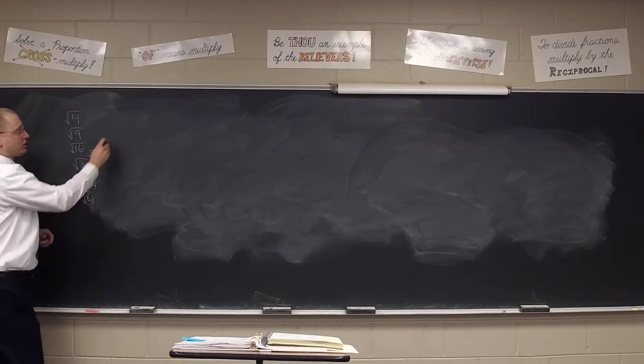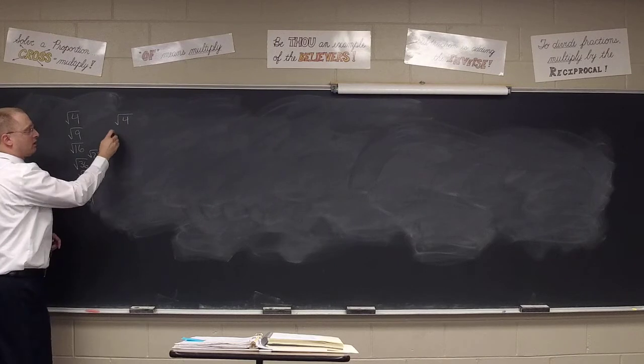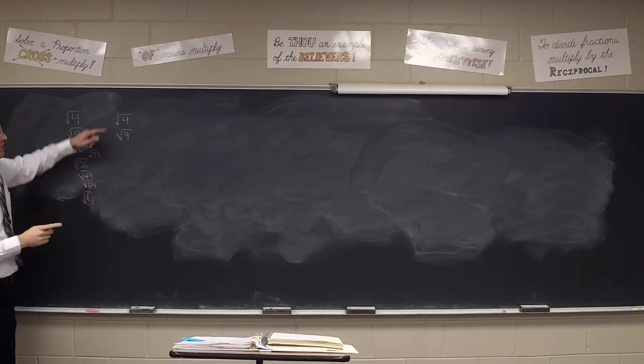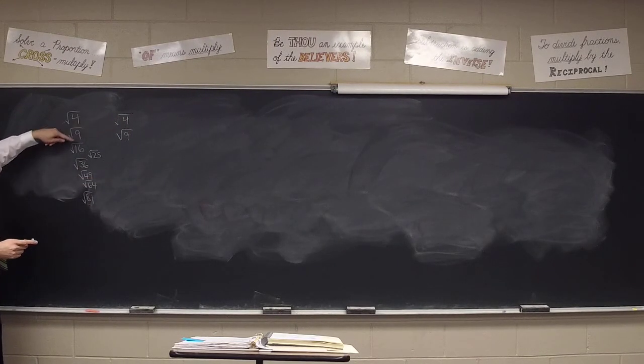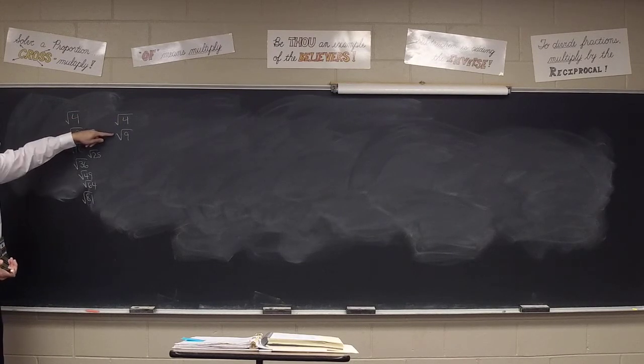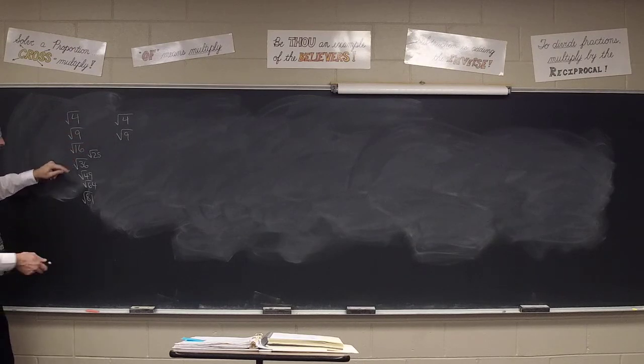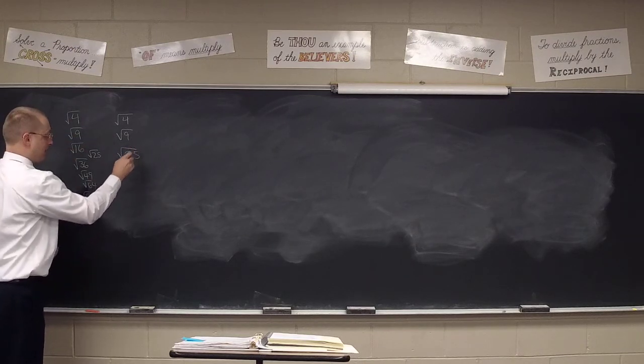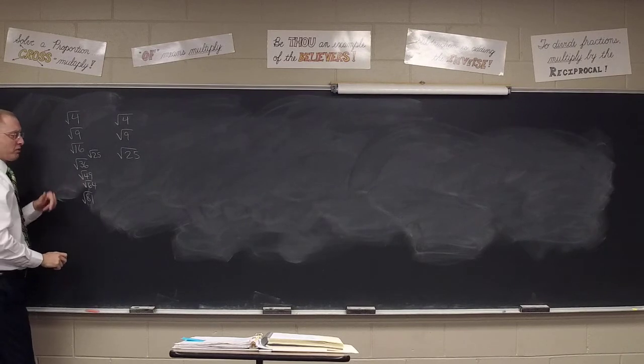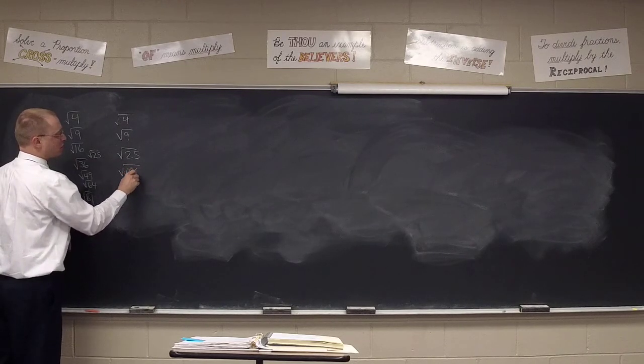Here's the key ones that I want you to note. The square root of 4. Square root of 9. Now here's the deal. If there's not a 4, there won't be a 16, because to have a 16, there has to also be a 4, because 4 is in 16. If you don't have a 9 or a 4, you won't have a 36. You could have a 25. 49 is a weird one. You won't see it very often, but then the square root of 100. These are the big 4.